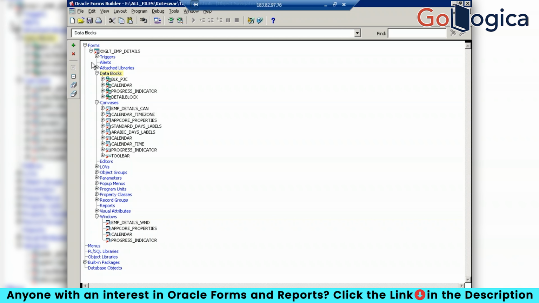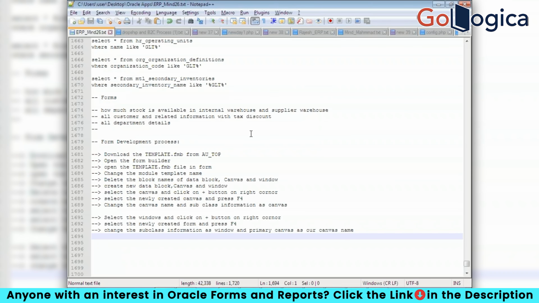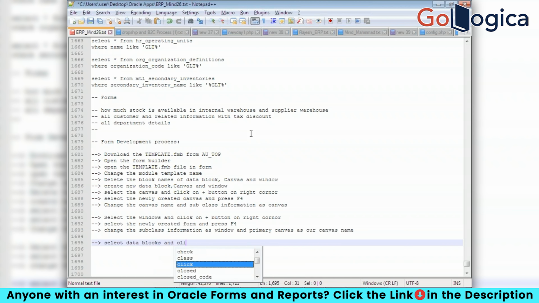Select the data blocks and click on the plus button on the right corner.